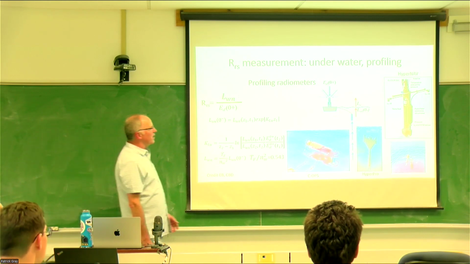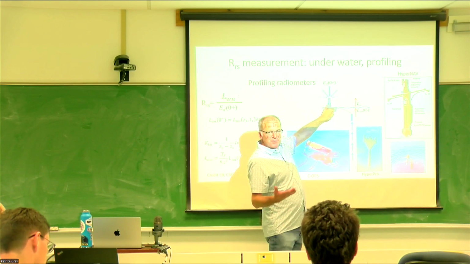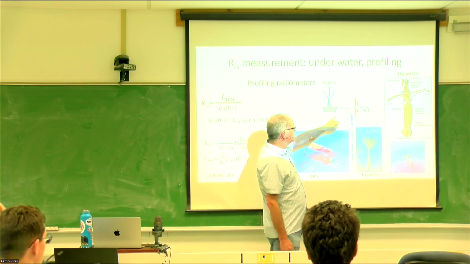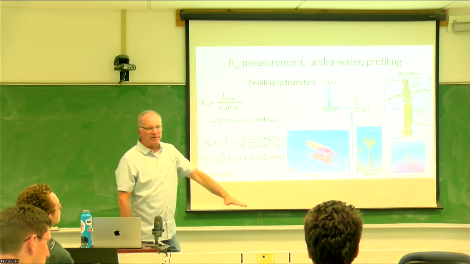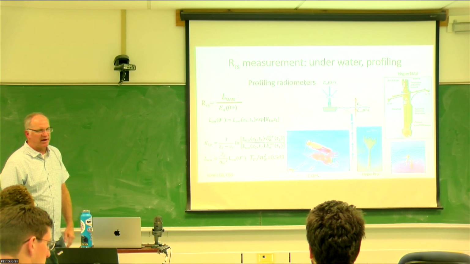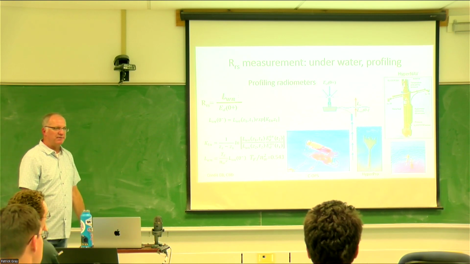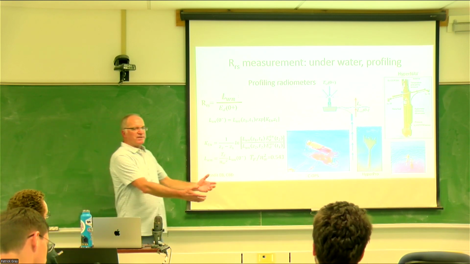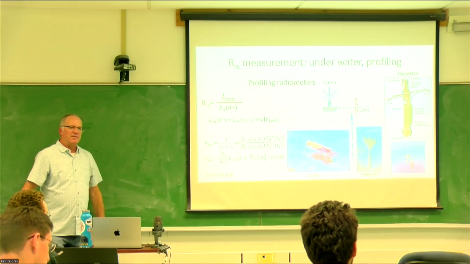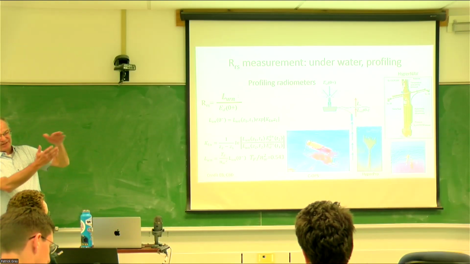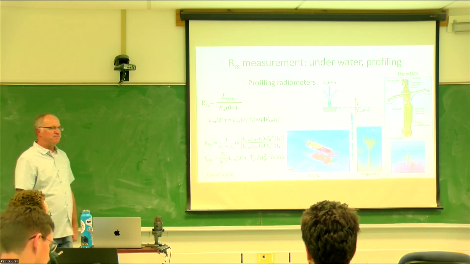So this is a case where you're still making an Es measurement above the water. You're going to do the normalization, but now you have a radiometer that just profiles slowly down through the water surface, or rapidly, depends on how fast and what depth resolution you're trying to get. The slower you go, the more points, the more depth resolution you have. The faster you go, the less depth resolution you have, and you're also kind of smearing out some of the high frequency effects. That's right.